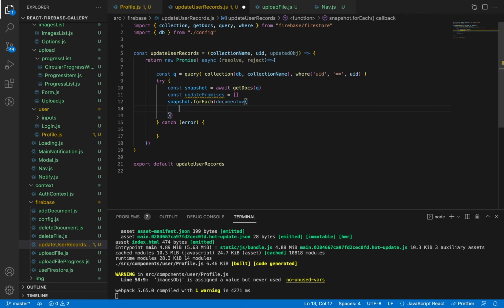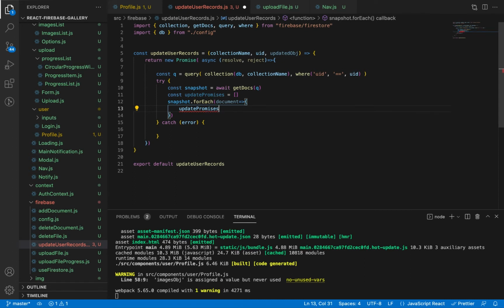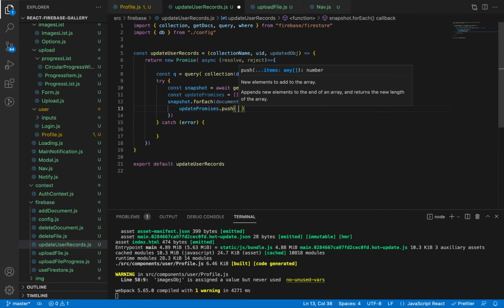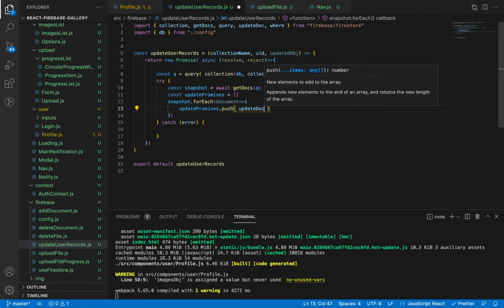And with every document, we will push a promise to our array update promises. These promises will update the records of the images by adding the information of the user.